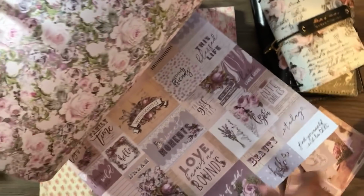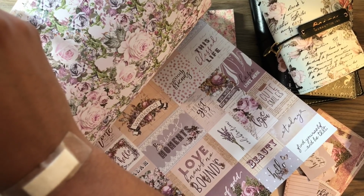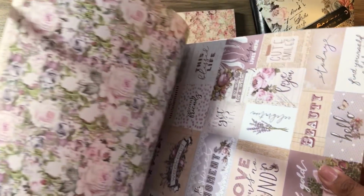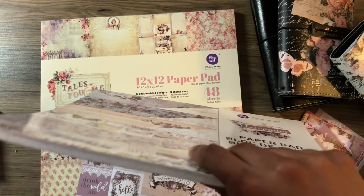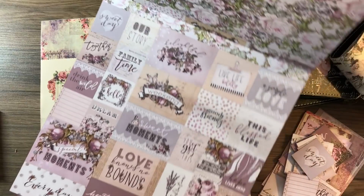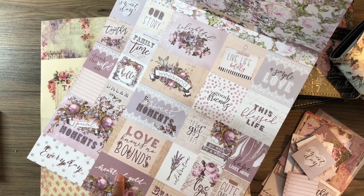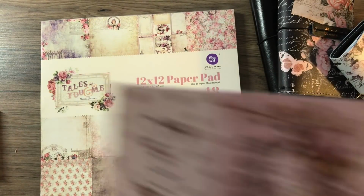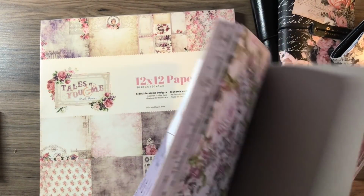I love that it has, ooh, total, knocking my iPad here. Oh, sorry, you guys. My space is really small, so I've got this really close. But anyway, I like that it has these. They're kind of like little die cuts, and I do have one that I've cut up already. And I really like that. You know, I'm just gonna, can I flip here? This was not supposed to be this complicated.